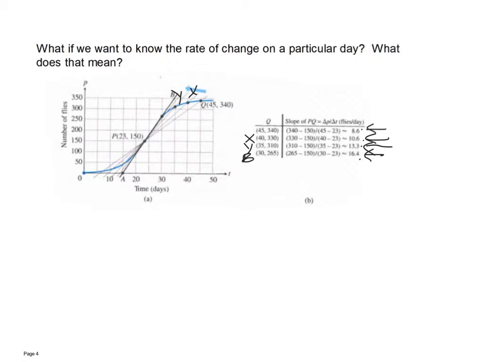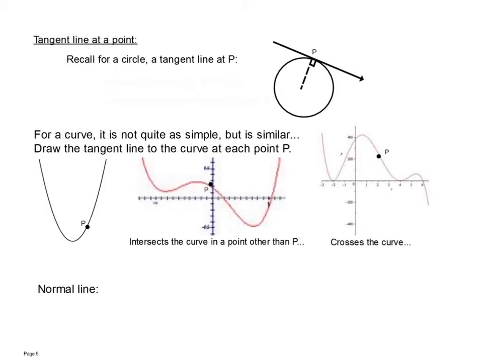Now, it looks like if I want to draw the slope right at that point, it's something like this. So we're getting closer and closer to the actual tangent line, or the actual rate of change, just at day 23, at day P, where that point is. So we're going to use the concept of limit to see if we can get that exact tangent line rather than just a secant line, because in a tangent line, you only have 1 point. So that brings us to the next concept.